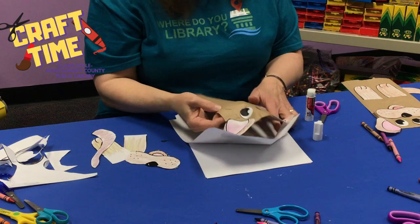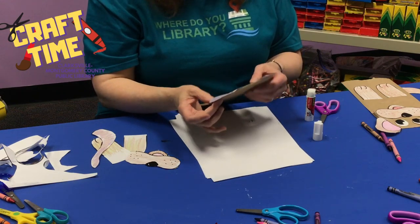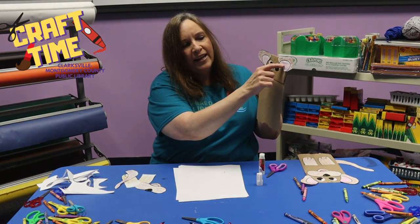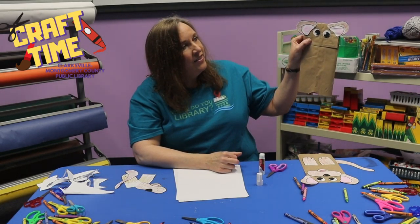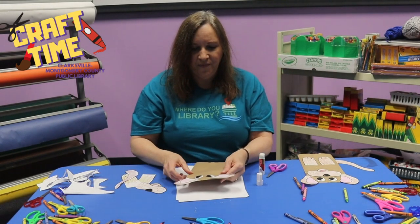So I've got my ears on there. Oop, I put glue all the way to the end. You might just wanna put the glue right here because you'll be sticky back here if you put it all the way to the end. So there's my dog so far.